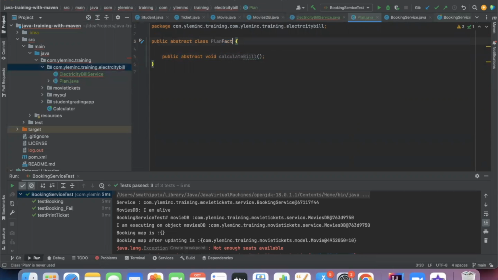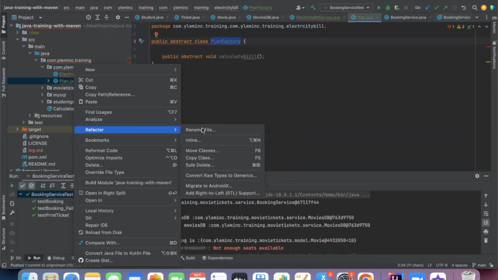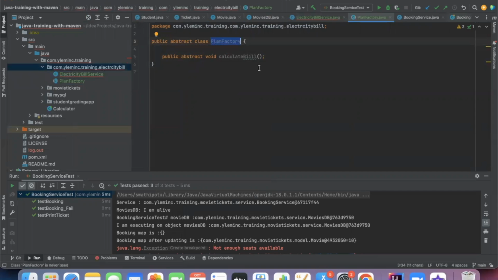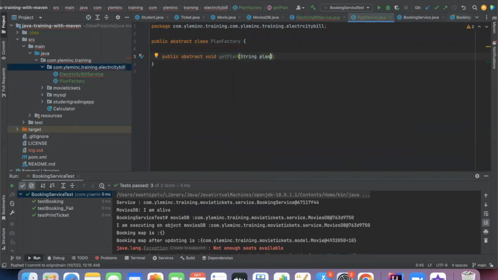Or let me take it a different way. Plan factory. What it does is get plan, and we just pass the string plan name.